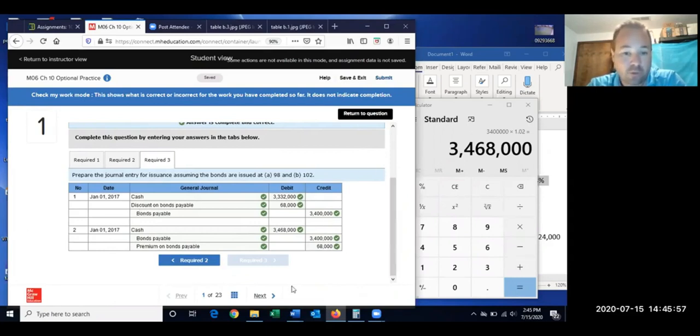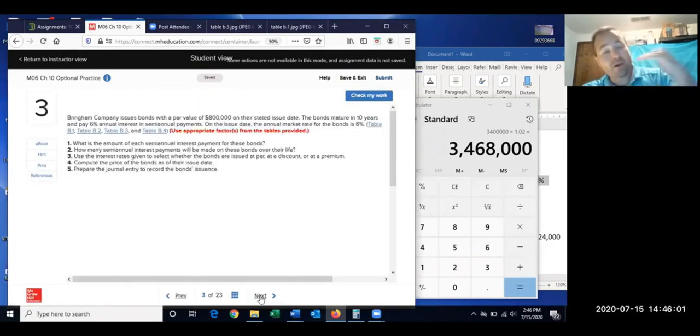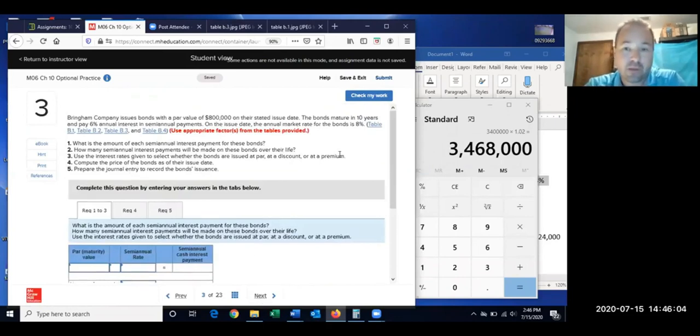All right, let's go on to number 3. Number 3 is quite a bit more difficult. With number 3, we're going to have to actually calculate the value of the bond, and you don't want to use the charts that I provided to you just in our lecture. Those were for our lecture examples. These charts go out another decimal. They go out 4 places. The charts that I provided only go out 3, so you have to use these.